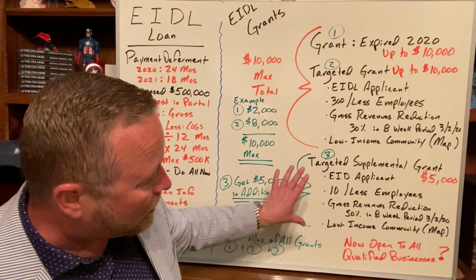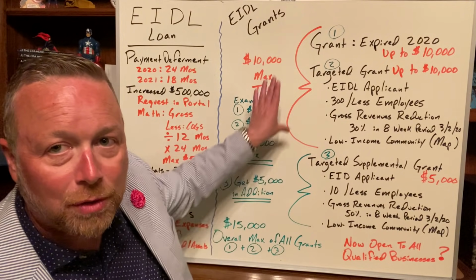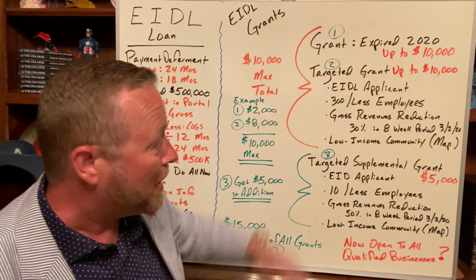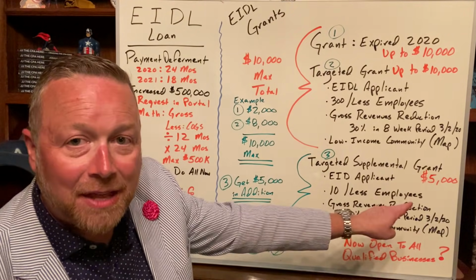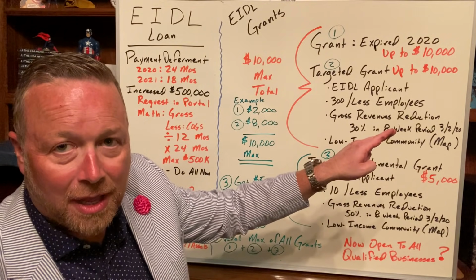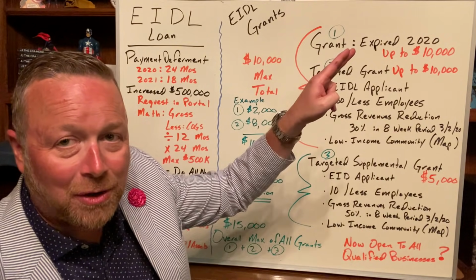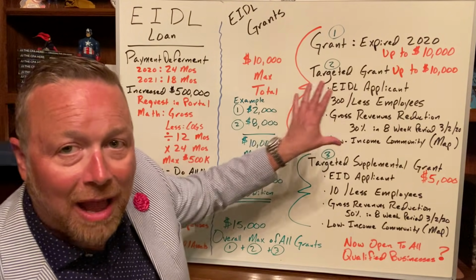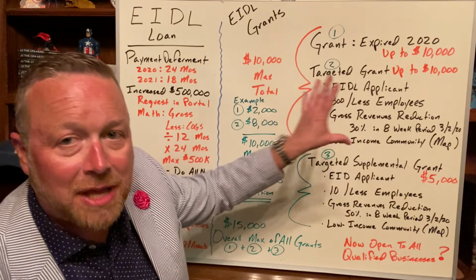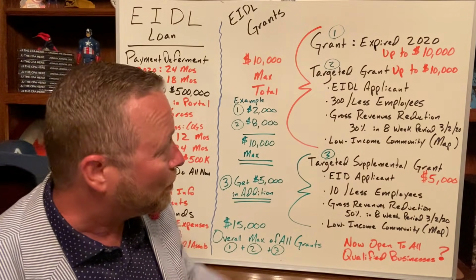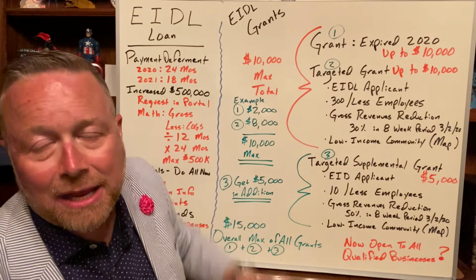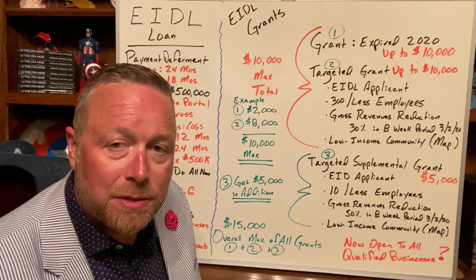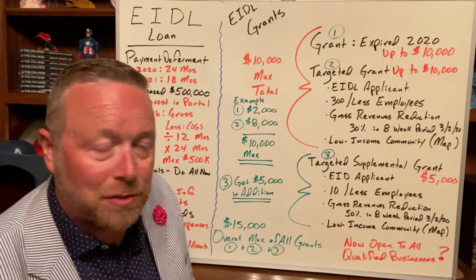So of course, if you are qualifying for this, then you would have qualified for that. I do know of one person who applied for both. They got this, they didn't get any of this, because they got 10 grand of this. So they already got their 10,000 in 2020. So even though they qualified, they were sent an invitation, and they applied for the targeted grant, they didn't get any more because they already got 10 grand. But then they qualified and applied for the targeted supplemental grant and got the $5,000 here.